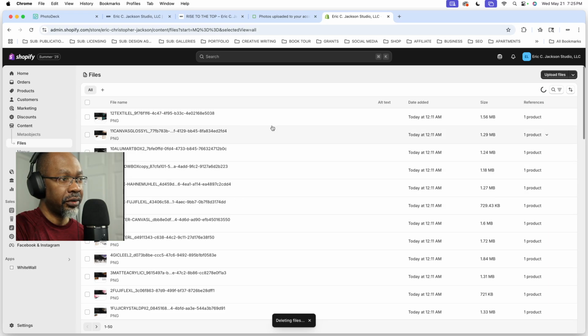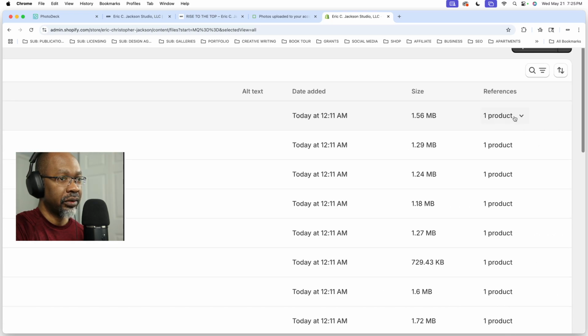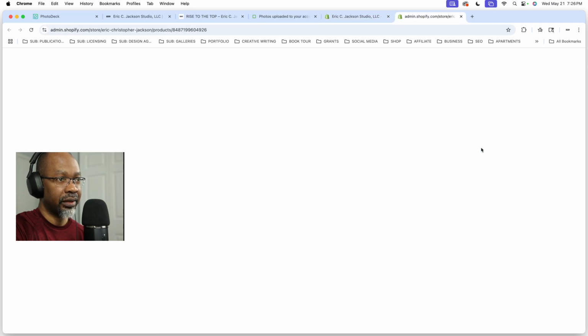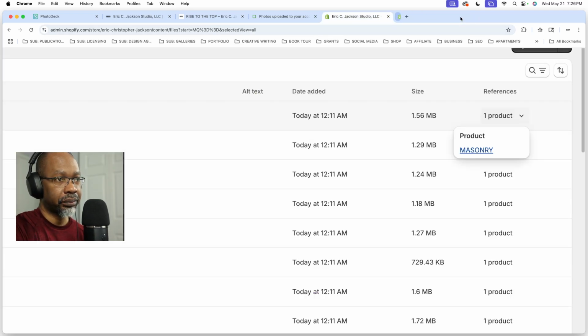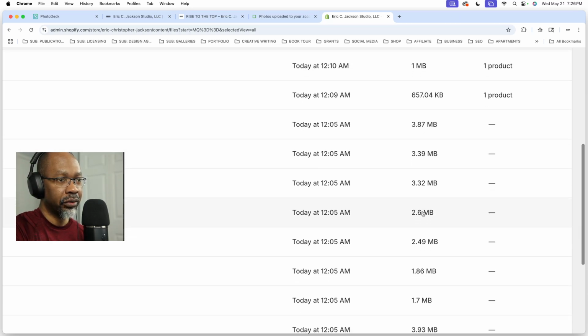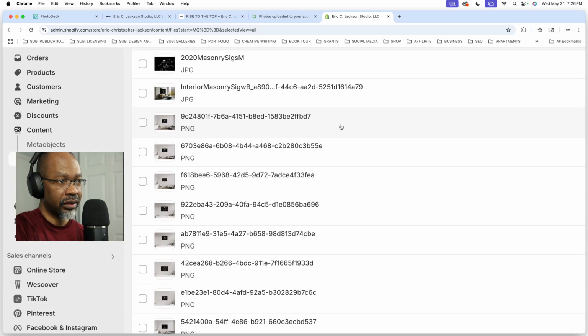Now, if the file is linked to something, when you scroll over here, it'll show you that this file is being used for one of your products. So when you go to that web page, this file is being used for a particular product. This is for masonry. If you click on that, it'll take you to where it's being used. That'll let you know where everything is going. If you scroll down under reference and you don't see anything, that means that you can delete the image and it won't affect one of your products.